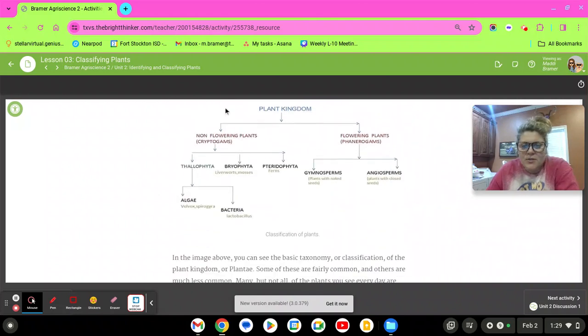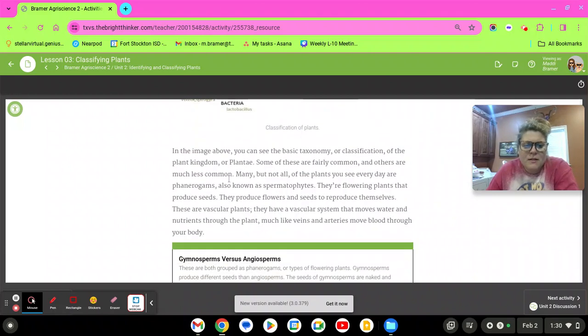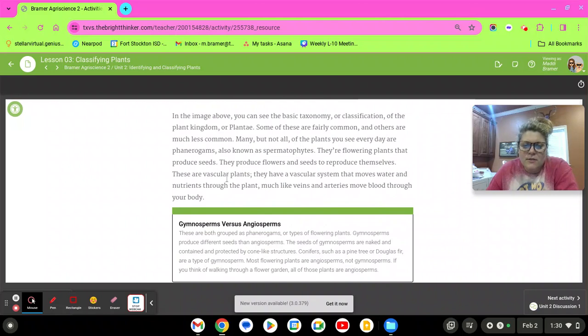So let's look right here. Here's a picture of the plant kingdom. We've got the overall plant kingdom, and this is kind of how they're categorized and classified. First they're divided into non-flowering and flowering. Then they split them into these long, fancy ones, gymnosperm or angiosperm if they're flowering. That's either they have a closed seed or a naked seed. And then the non-flowering are determined by basically mosses, ferns, or algae and bacteria. So that's kind of the basic part of taxonomy for Plantae, which is the plant kingdom.